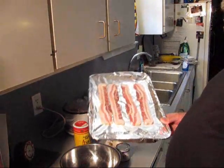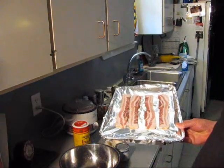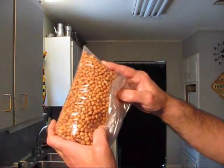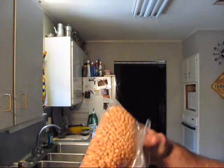First thing I got to do is go fry some bacon in the oven. Why am I doing it in the oven? It don't make a mess on the stove. You can go to Camellia's site and get Crowder Peas, but they were out - they're seasonal. But the local farmer's market has them also dried, and they're equally as good. Here they are - that's what they look like. They're dried, husked, shelled, whatever you want to call it.